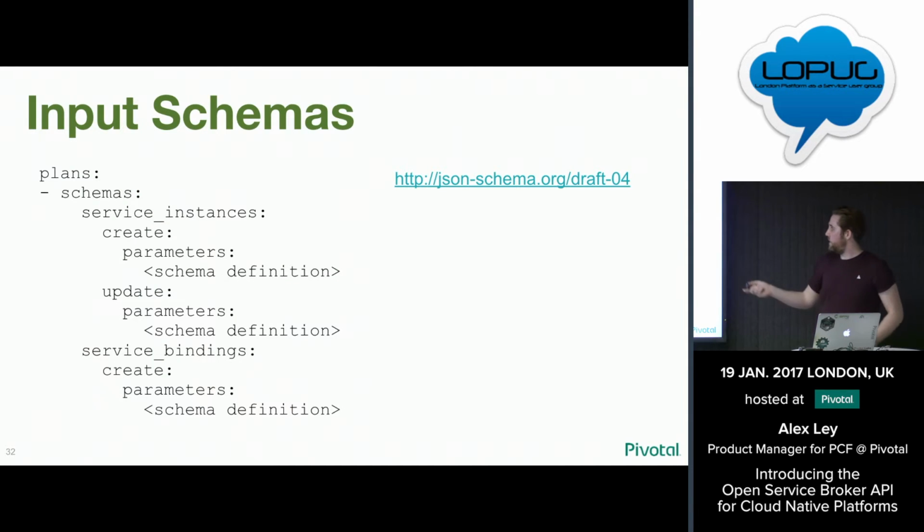If you look at this, this is what your plan definition would look like if you're providing a service. When you tell a cloud platform, hey, I'm a service provider, you actually say, these are the plans I offer, and these are what you can put into your marketplace. You can see here we're going to be adding this schema definition, and it's going to be method-based. So if you're trying to create a service, you'll be able to define a schema of parameters that you accept.